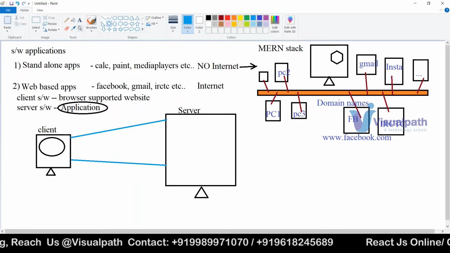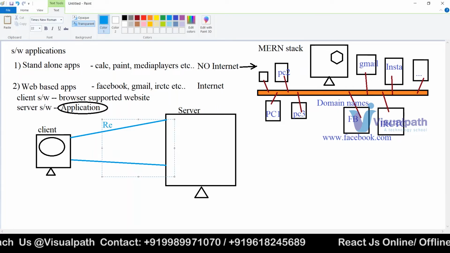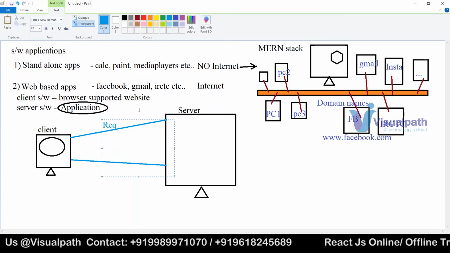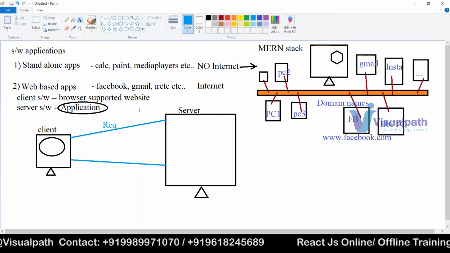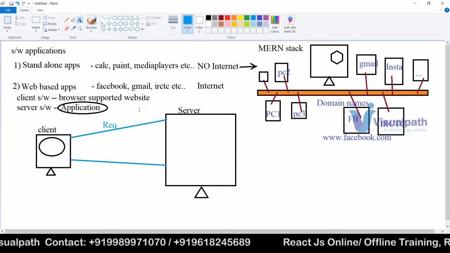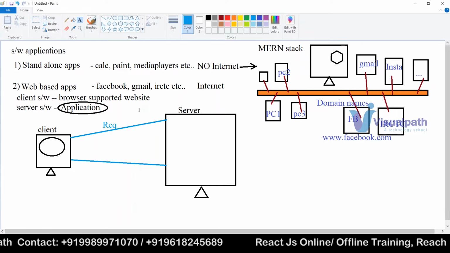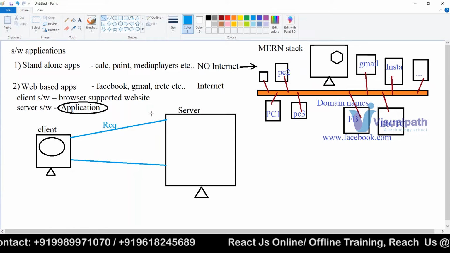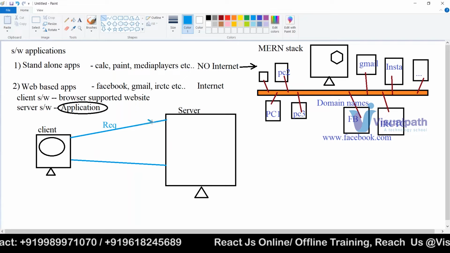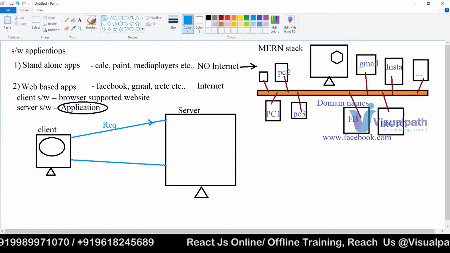What is that called? It is called a request here, guys. Clicking a button, clicking a link, entering data, or all these things that you do on the browser or on the website, I can say, is called a request. And usually all the requests will always be sent from your client machine to the server machine.